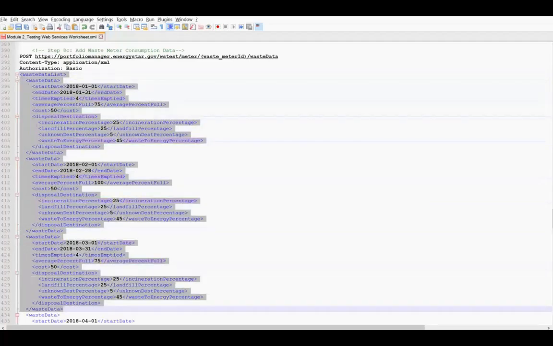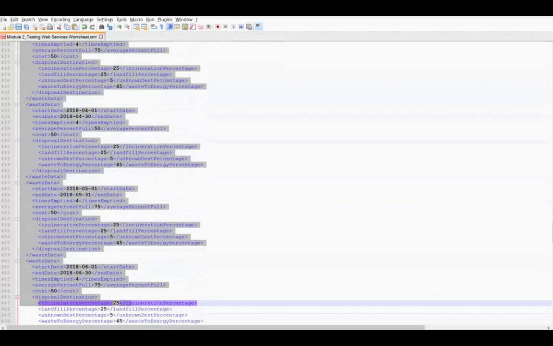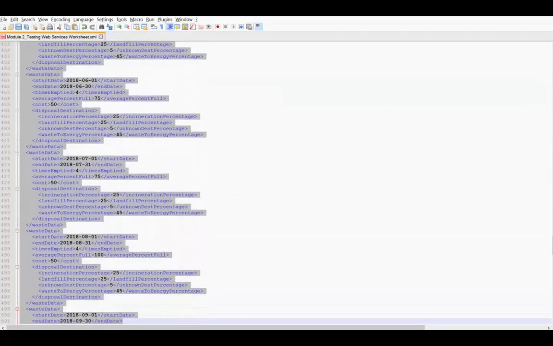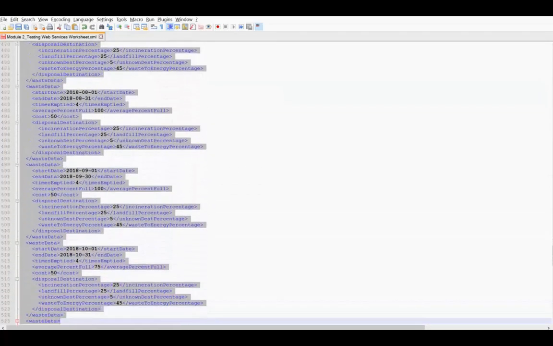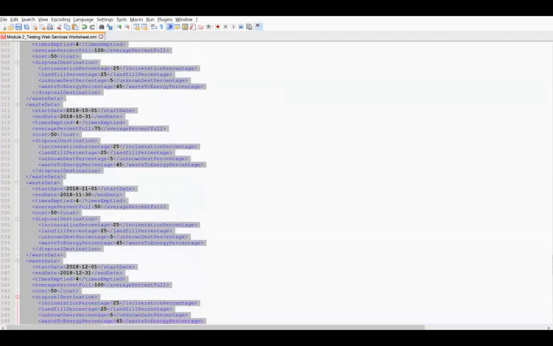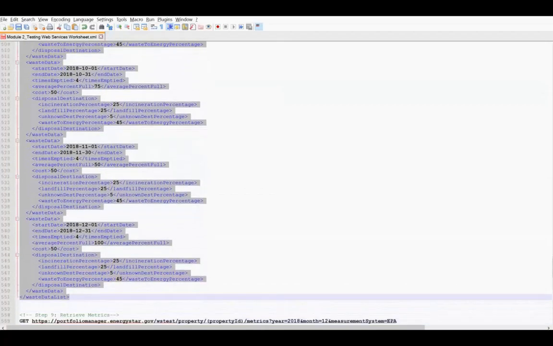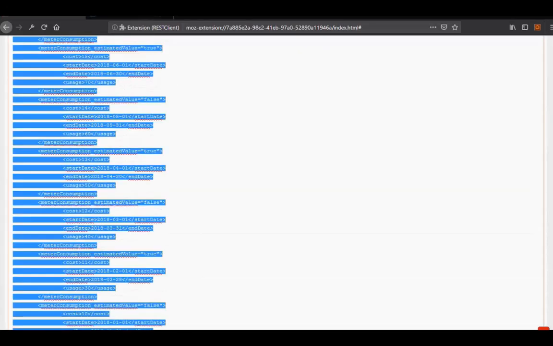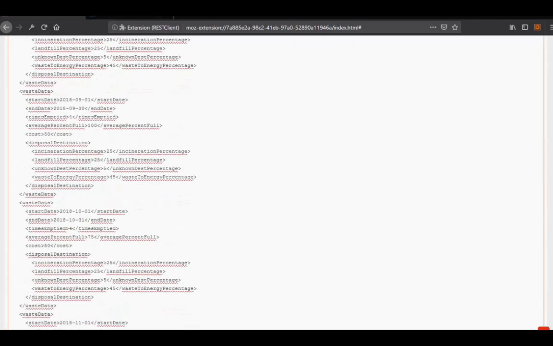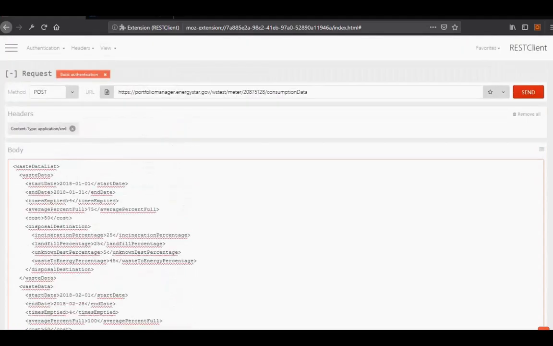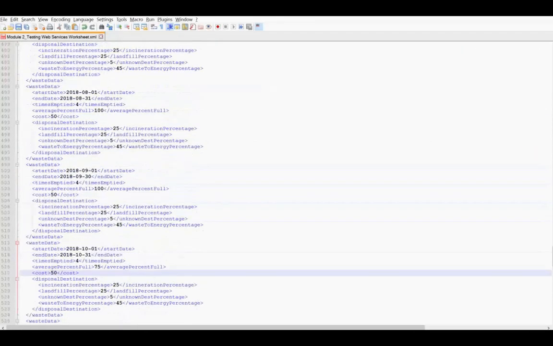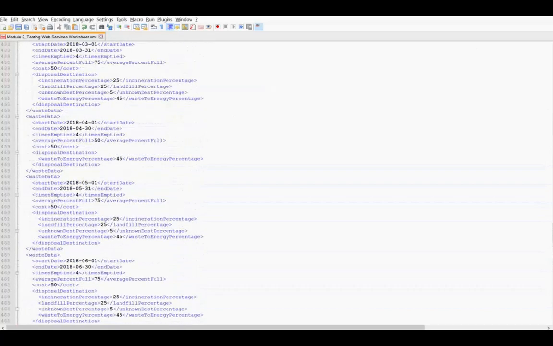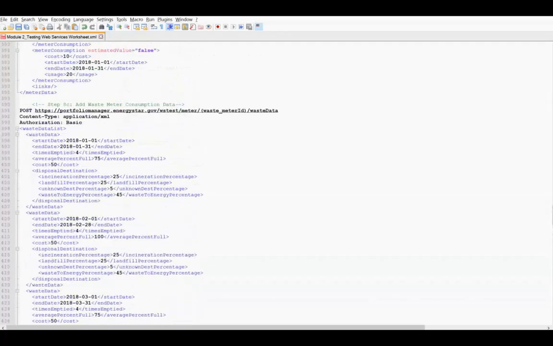So we'll take this data, and again, if you want to know the specific details as to what can be added for waste data meters, go ahead and take a look at the schema a little closer. And the schema will tell you exactly what you can add and what you cannot. We'll take this waste data, and we'll paste it within our REST client. And we need to tell the system which meter we want to add this waste data to.